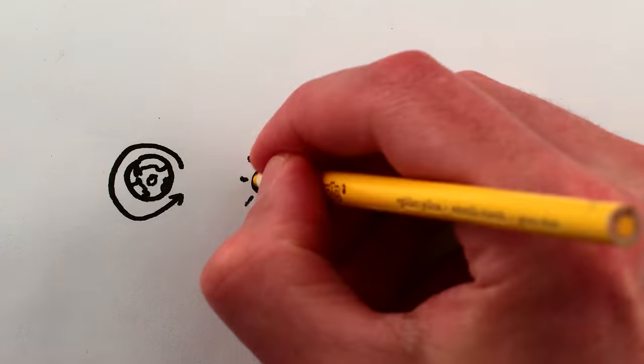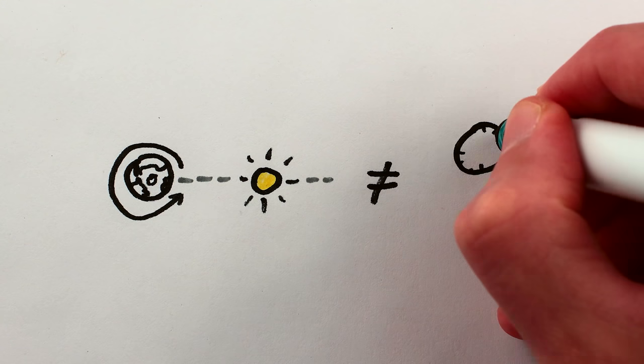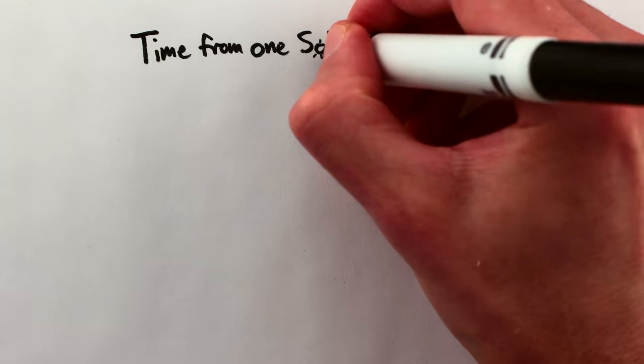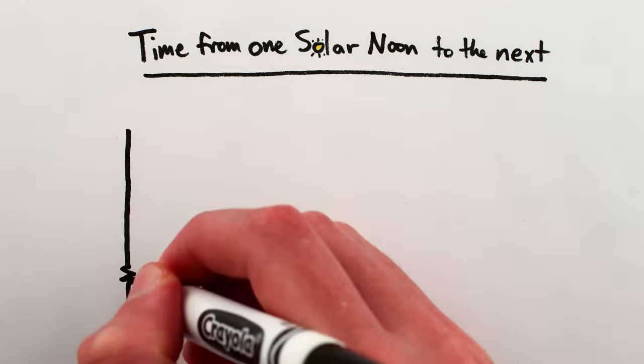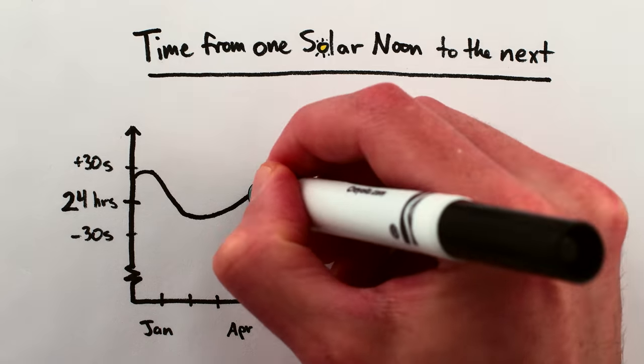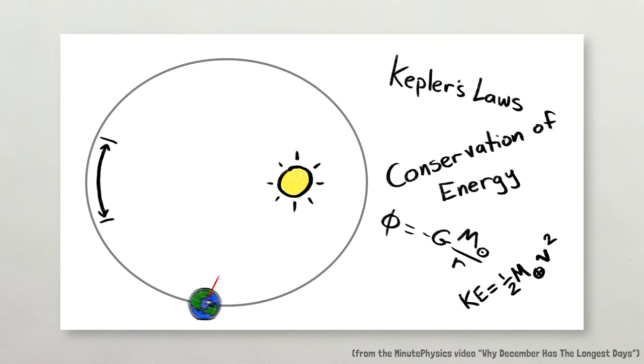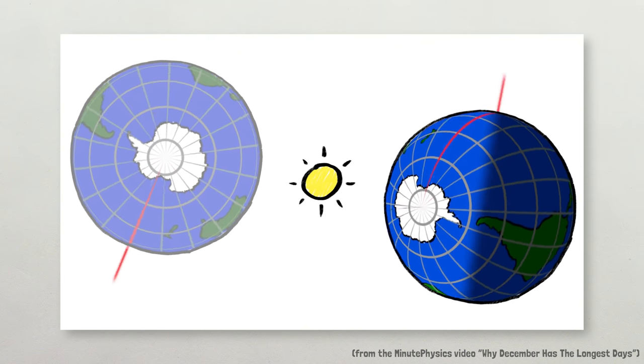What you actually described to them is called a solar day, and it's not the same thing as a day kept by our clocks. Solar days use the Sun as a reference point for when noon is, but the length of time between when the Sun is highest isn't constant. It changes up or down by about a minute over the course of the year. This discrepancy is due to the complications of the Earth's orbit being elliptical and the Earth's spin axis being tilted.